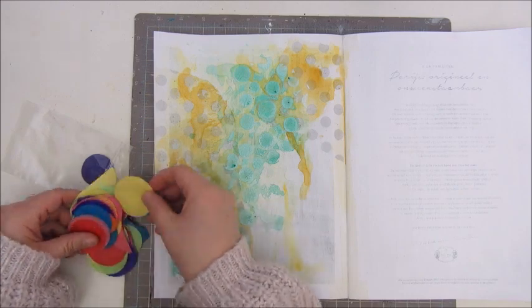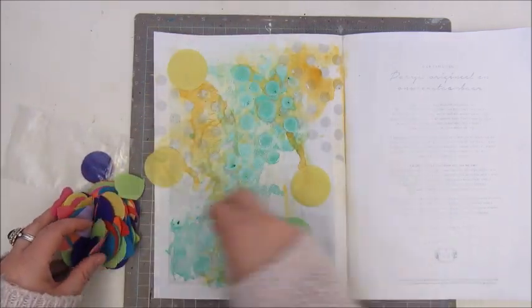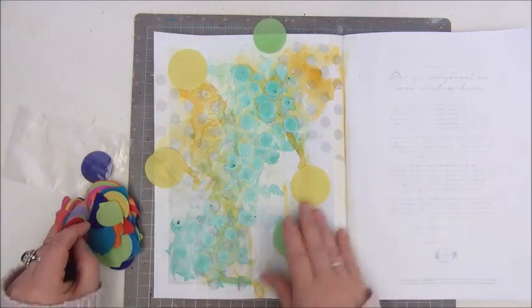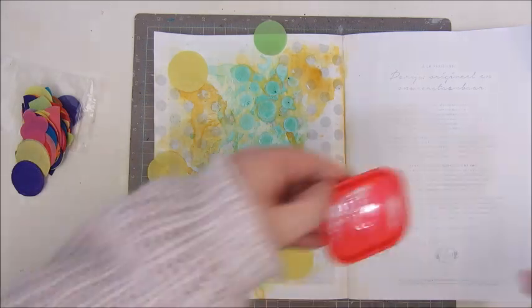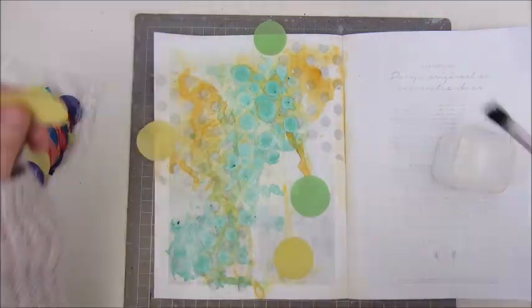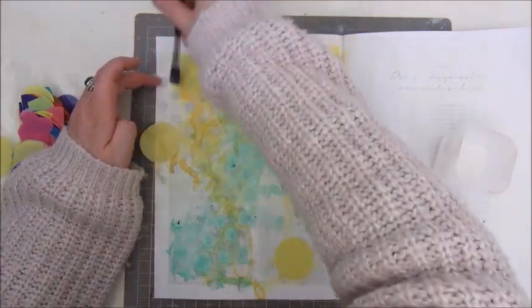Then step four, add a focal image, and that is when my battle began, because it took a few days to finish this page. As usual, I had very, very much trouble with the focal image. I just don't know what to put there.